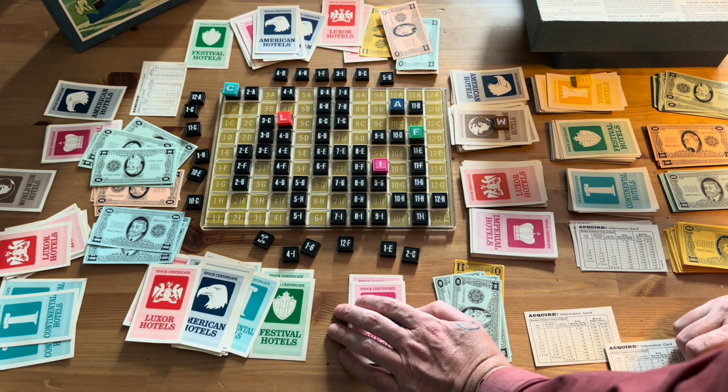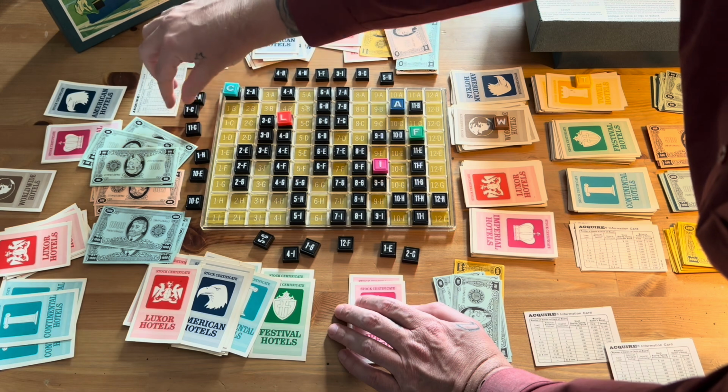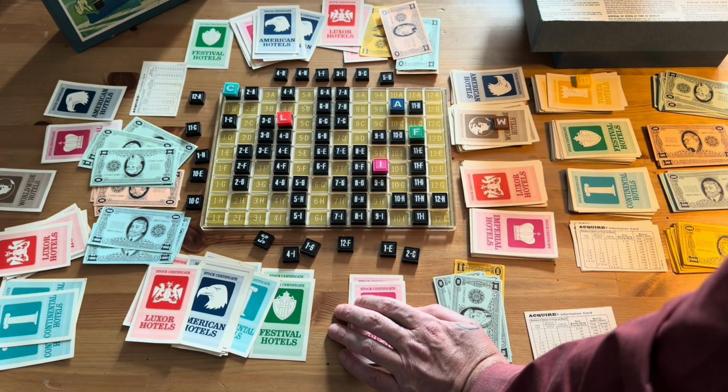Player 2 has got, let's see, 1C, 2C. Let's go ahead and play 1C. Maybe we can bring back Tower or another one of these. We'll just play the 1C for now.